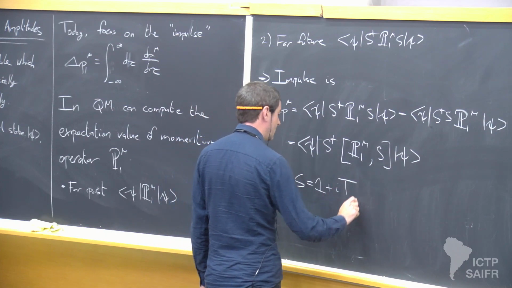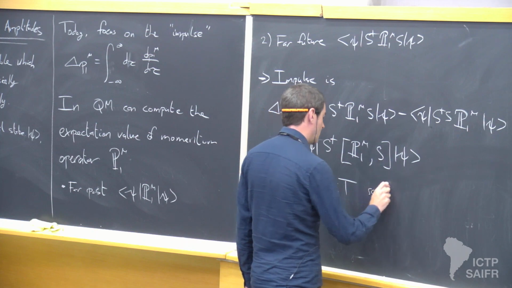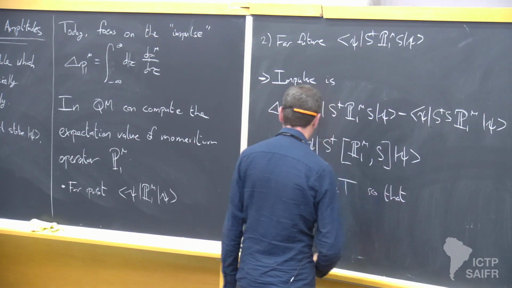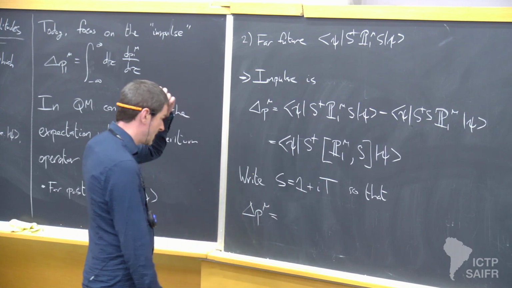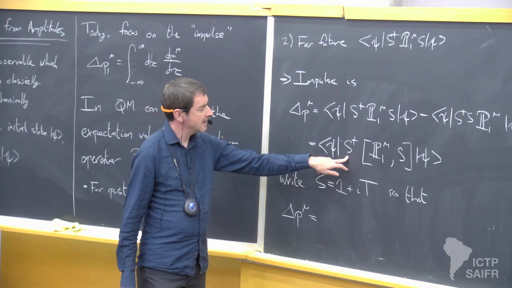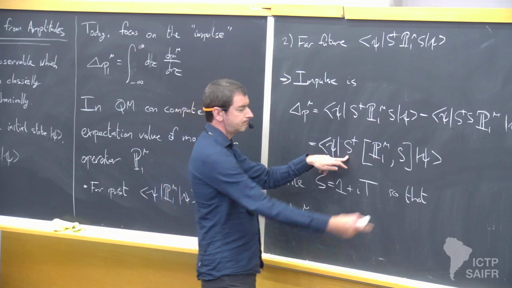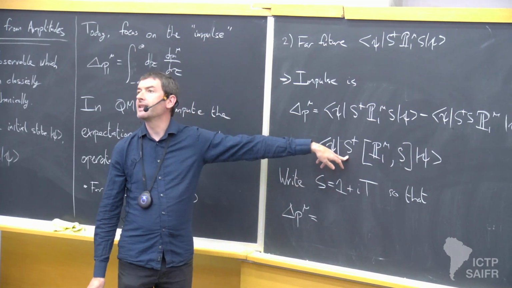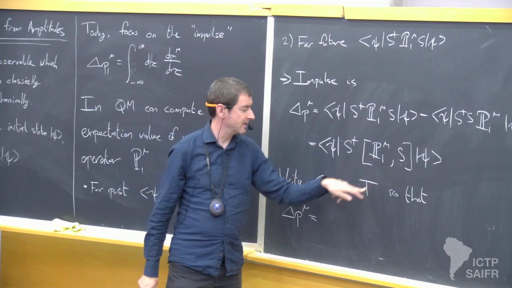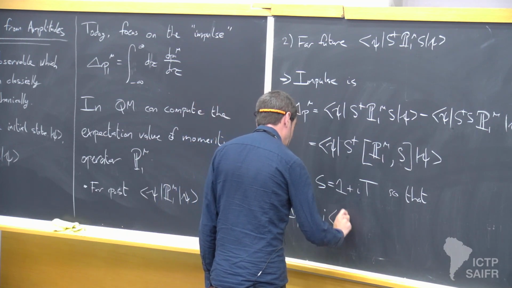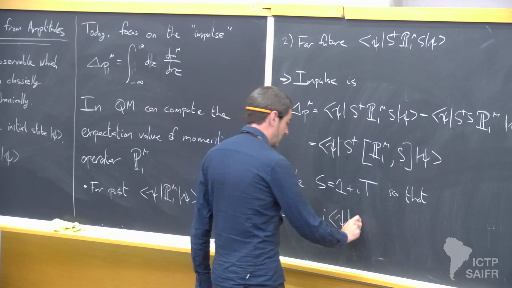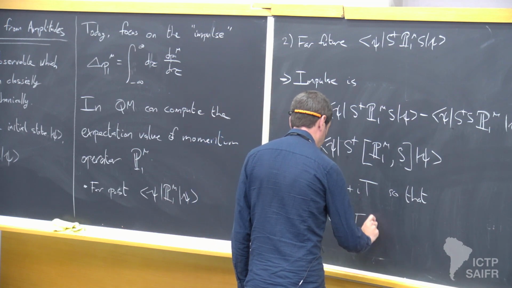One plus iT, so that this impulse becomes delta P mu. Yeah, so now there's one term. So let's see. The unity in that commutator is going to cancel away. So I can always replace this S with I times T. So one term will have iT, and the unity from the other S matrix, P1 mu.